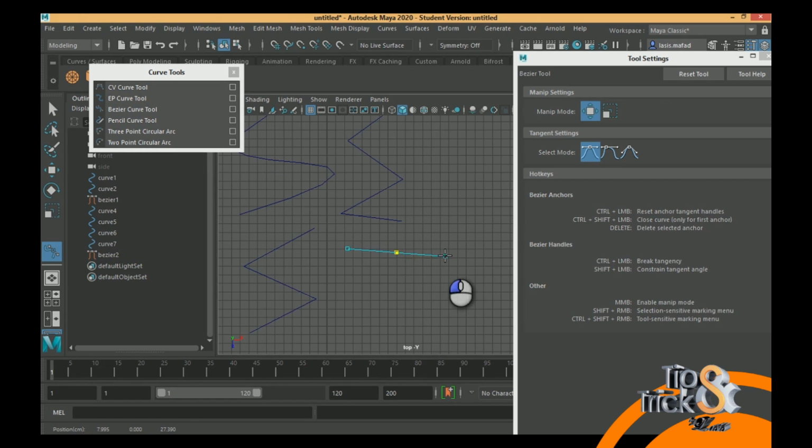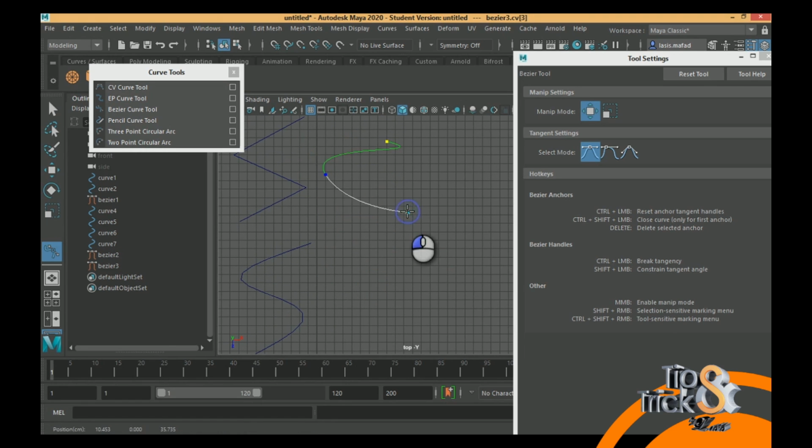Click and drag, it will give you a Bezier handle, okay, that you can edit later on. Okay, and then click and drag again, and then click, and then if you want to drag again.